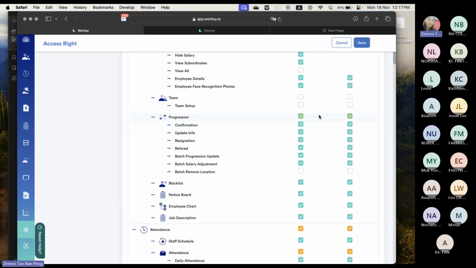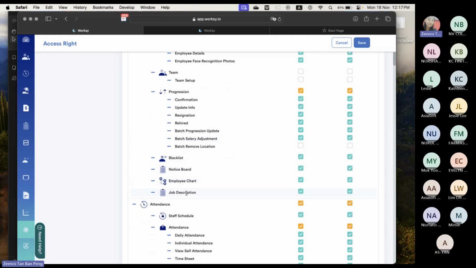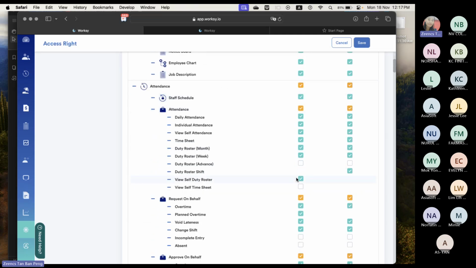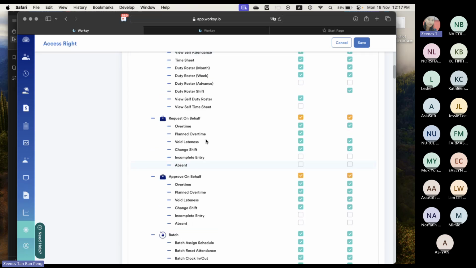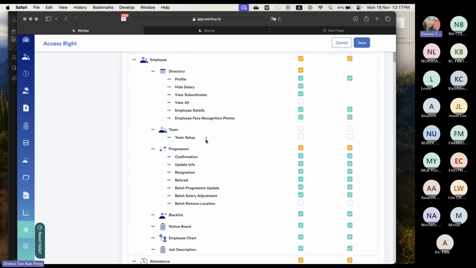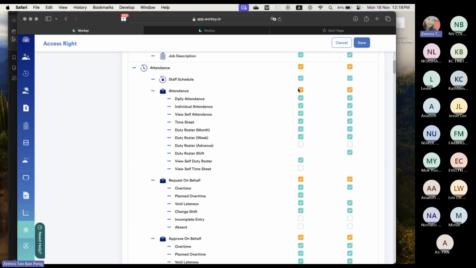Okay, if the employee is this user, they have the access right to update the confirmation listing. You just give them the information. All of this is very straightforward: view, edit. If you say this HR is able to view all the attendance information, but they are not allowed to update, then you don't tick the update. You can see there are different colors: one is the big tick, and another is like a one-by-one tick. Maybe they're not able to update all the attendance information.